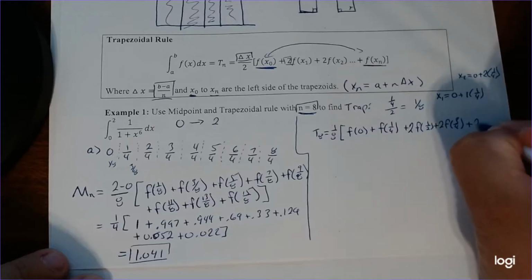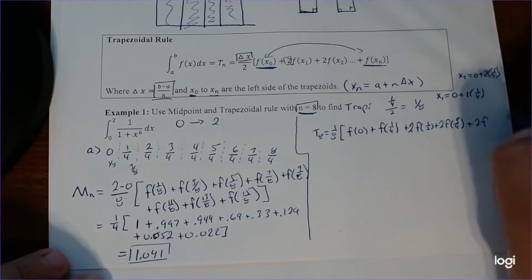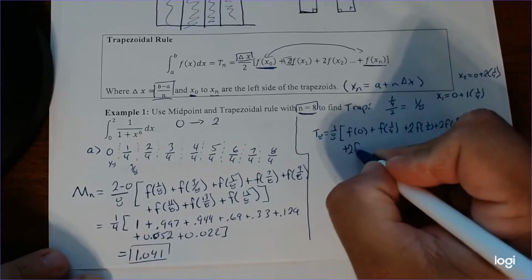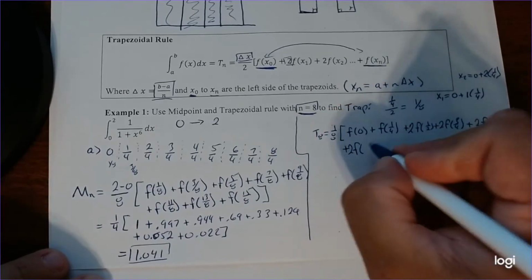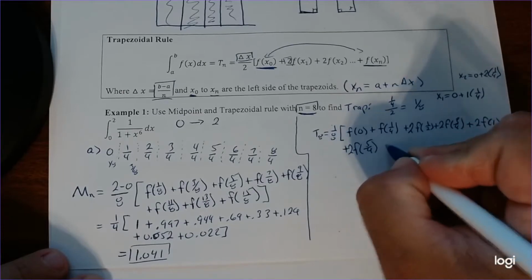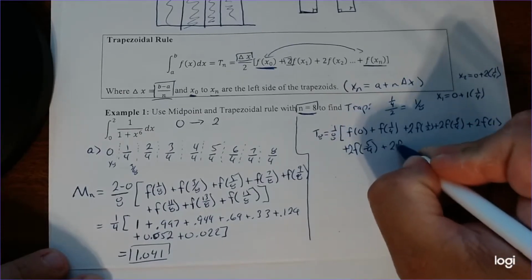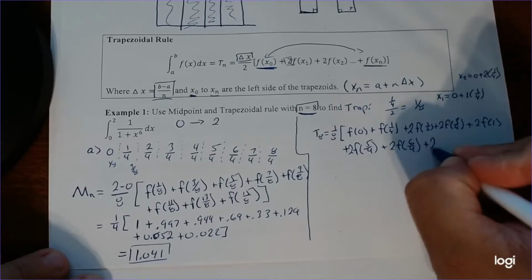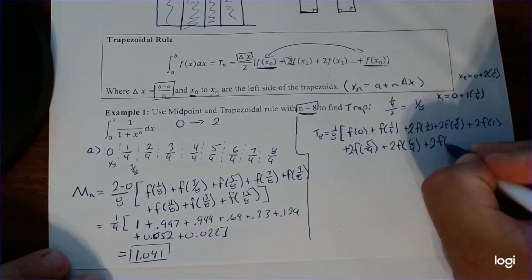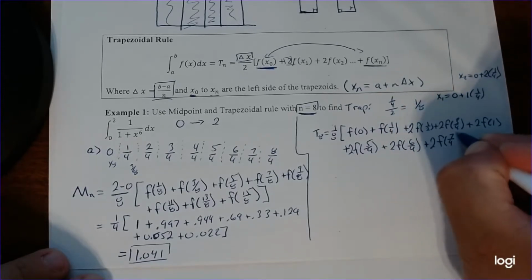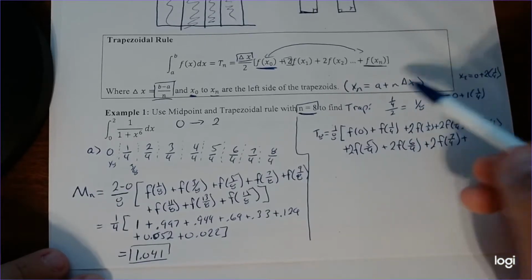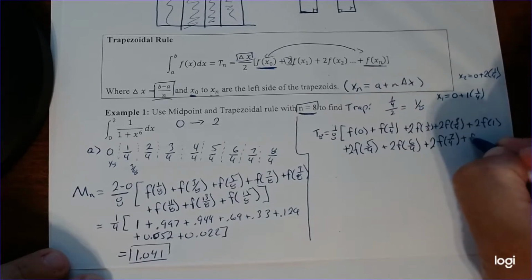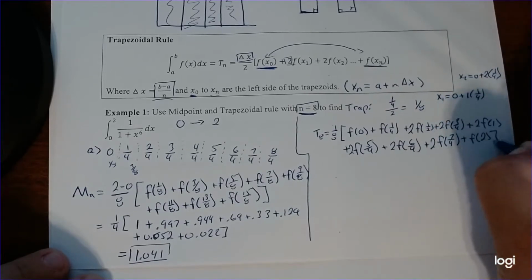and just keep going down that list. This is now f of 1, f of 5/5 plus, and we're almost done with this. This is the 6th one. This is the 7th one. And this is the 8th one. Now remember the last one, n equals 8. We do not have a 2 here, so it's just going to be that of, in this case, just 2 itself.